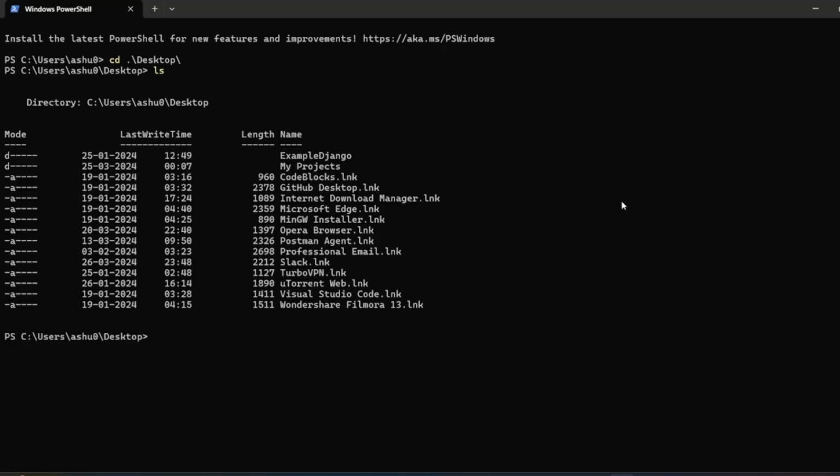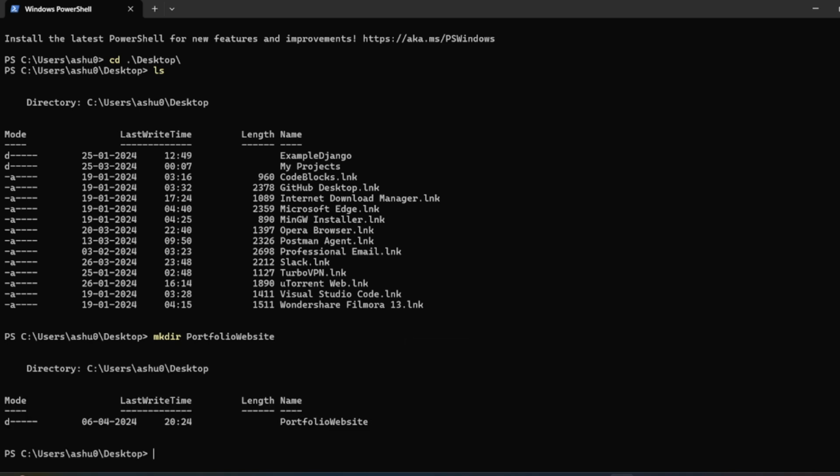So let me just go into desktop and create one folder here. Let's call it maybe portfolio website. So it's created. You can see now.